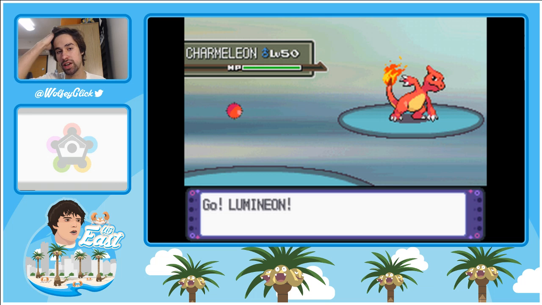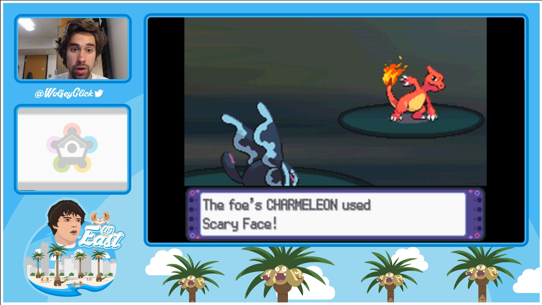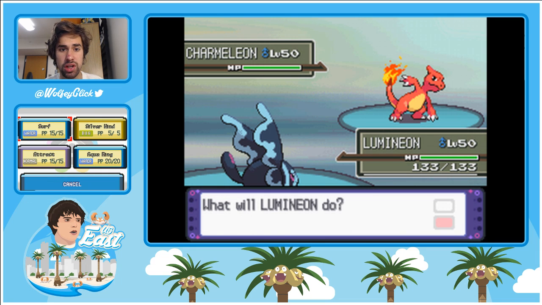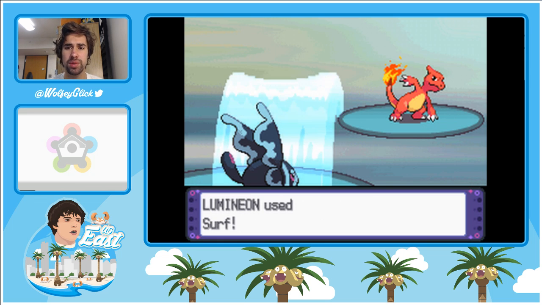He says, I've had enough. Luminion, you're a fish, deal with this fire thing. Scary Face, so now Luminion's super slow. That's not so bad. We can deal with some speed drops. We'll go for a Surf. So Slash is going to do a chunk, probably not that much, right? Yeah, and I'll heal some of that back with Surf.